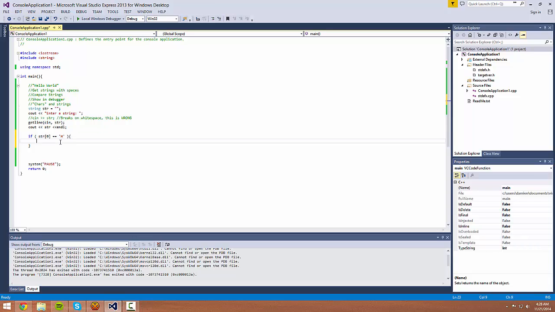So in this case, let's just do cout H found. Just like that. Sorry, move my mouse out of the way.